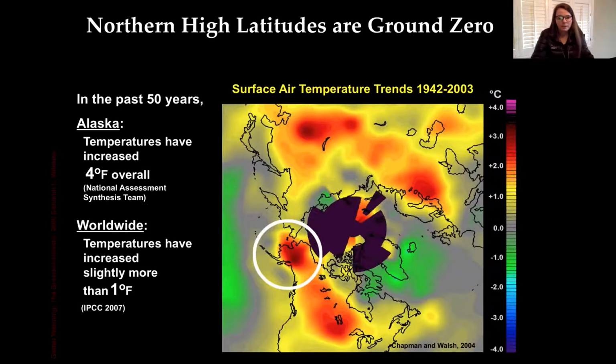You've got darker areas. Exposed water is darker than obviously ice, and on land also you've got patches where you don't have as much snow as you used to have. So those dark areas that are exposed tend to absorb more heat. And so overall, this area is warming faster than the rest of the planet.